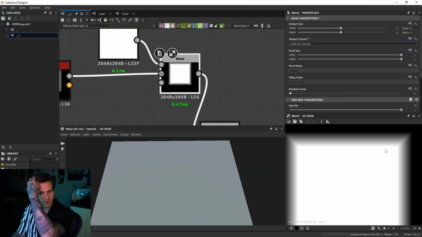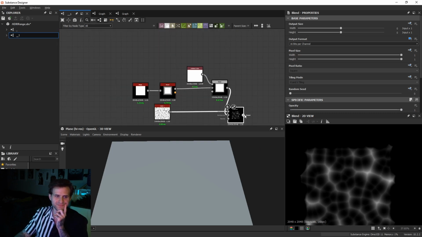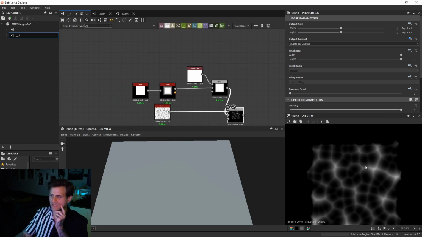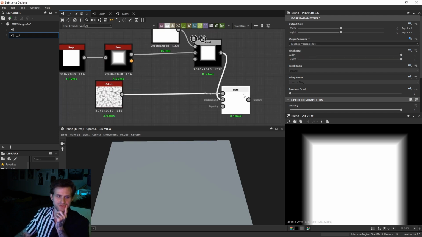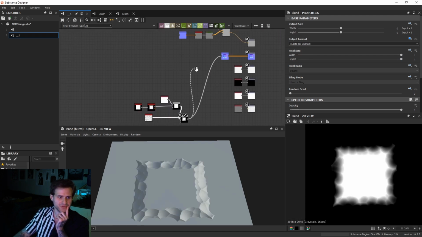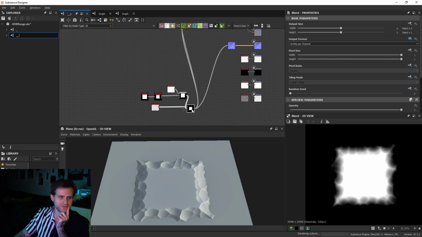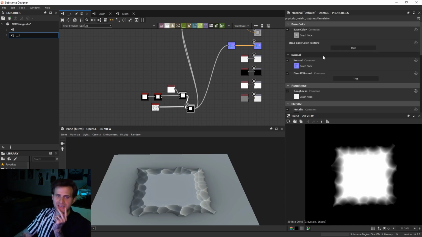And so now that we have this 0 to 2 range, and we're subtracting our original noise, we're still getting a look we don't really like. This is kind of like the original thing we didn't like the look of. However, that's just because this guy also has to be a floating point value. So if we switch him, just make him 32, now we're getting the look we want. And I'll just make sure we run this back out to all of our outputs. And this is really cool. I think my displacement turned off, so I'm just going to make sure that's back on. Now we have exactly what we want.